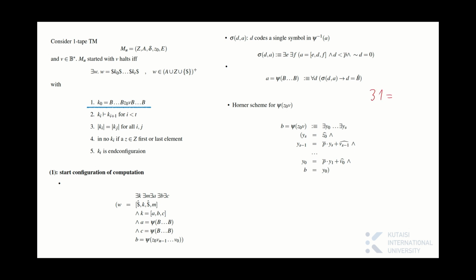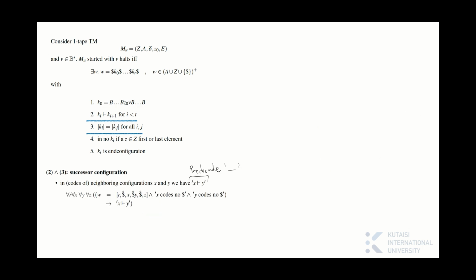So you're doing basically like this. What is 31 in decimals? You shift 3 by multiplying by 10, and then you add 1. So you do the scheme length of z0v many times. For example, if I want to write 3, 3, 2, 3, this would be 3 shifted twice plus 2 shifted once plus 3. This is called the Horner scheme, and you just shift, shift, shift until you get the code here. And this is an exercise to convince yourself that this is happening. So this concludes number 1, and then we also talked about number 2 and 3.